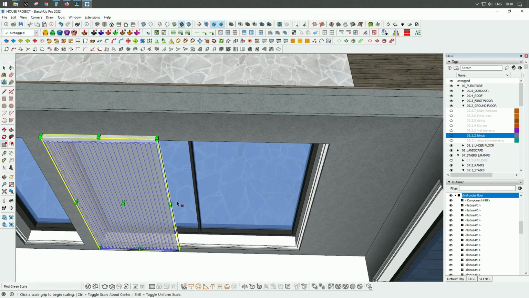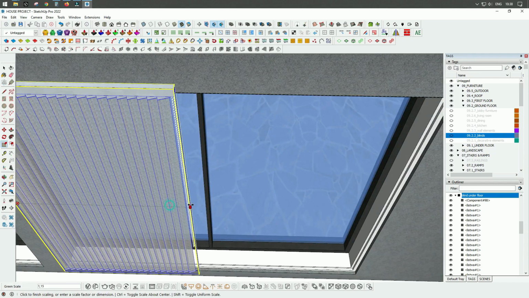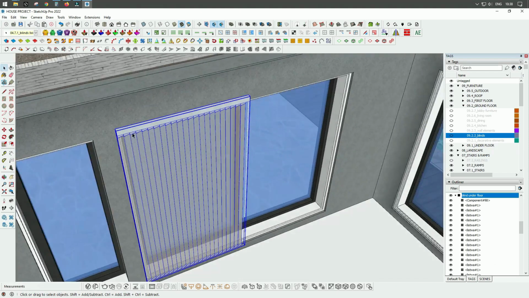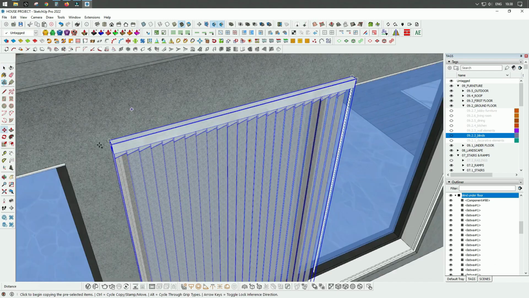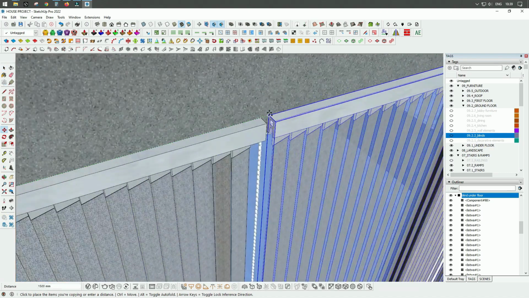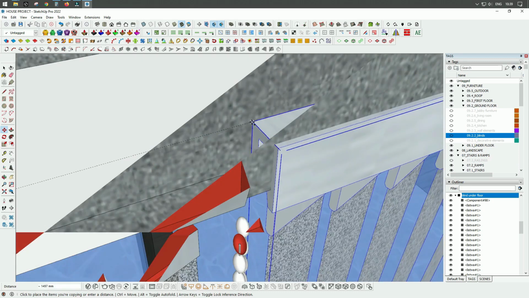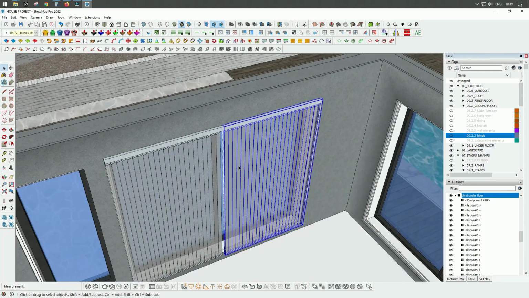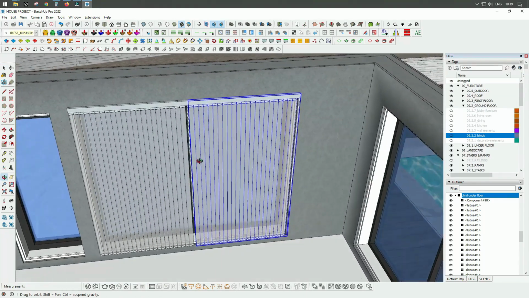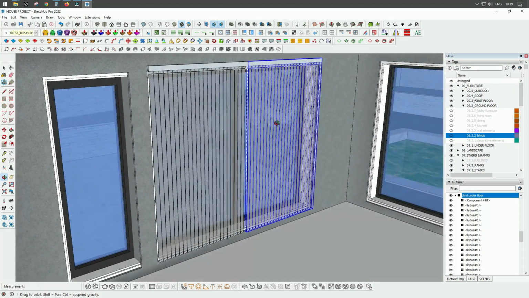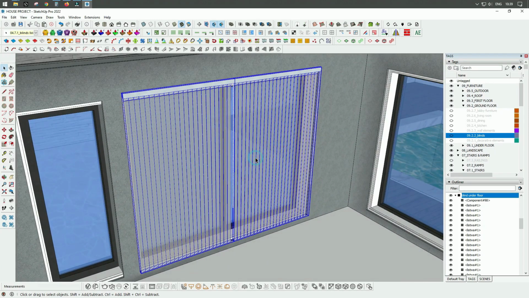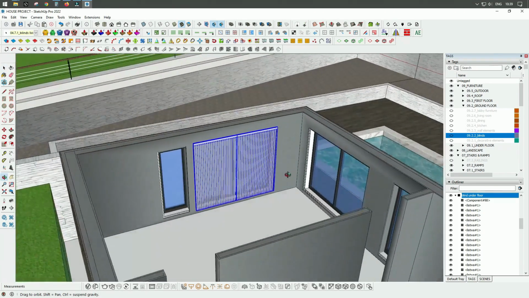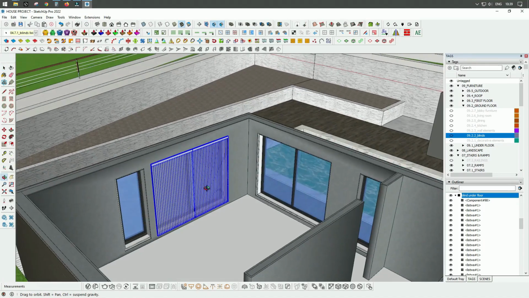I will scale it up a little bit to somewhere here. Move into copy mode from this point up to this point here, as we did for the ground floor. And now they are in place. Now I will create the rest of our blinds, and we will continue with the furniture.